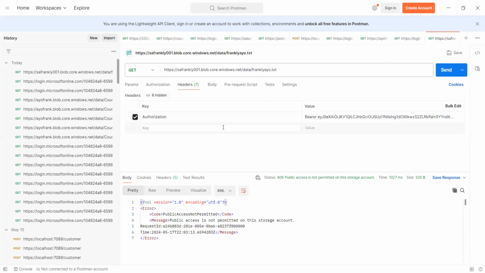There's another key that I need to add, and this was from Microsoft documentation. I'm not sure why it's required, but you need it to be able to send your request, especially when you are using Postman. So I'll be adding that, and that's x-ms-version.